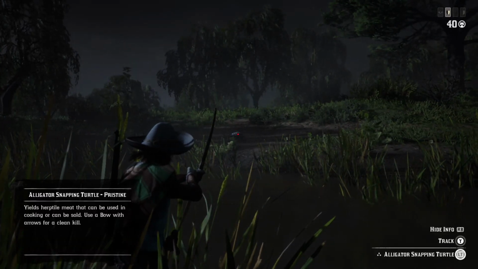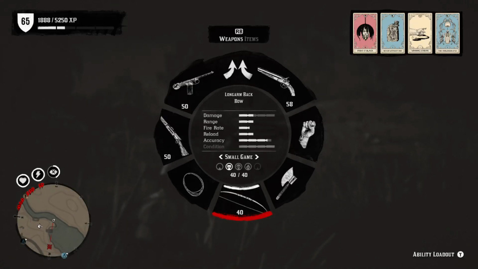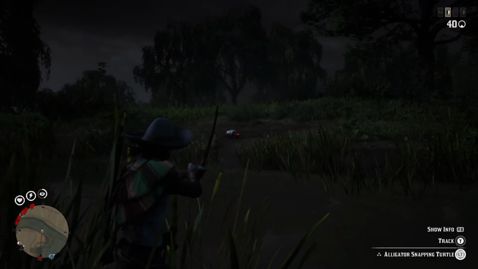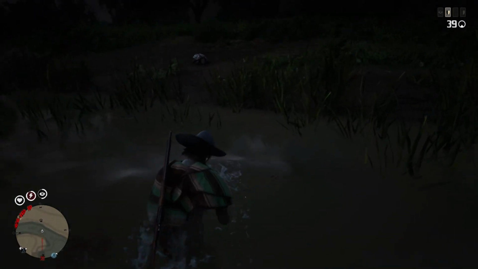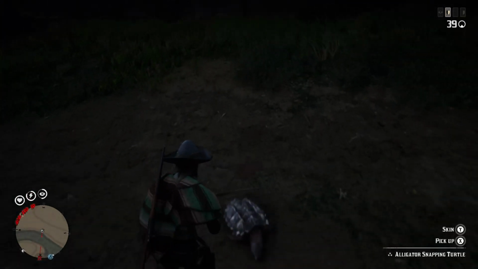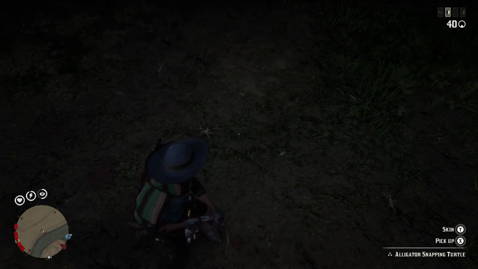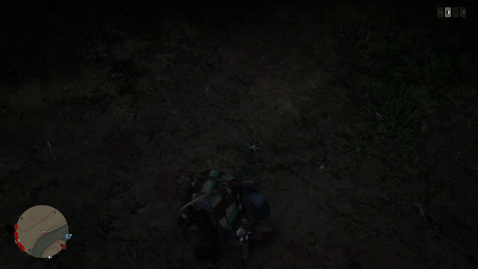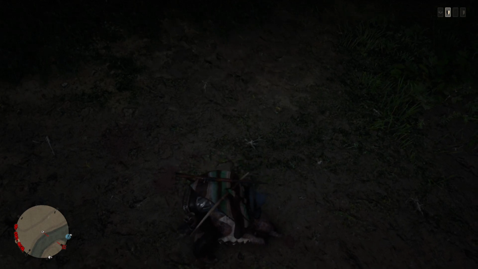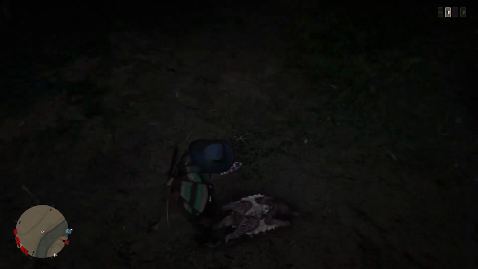It says to kill it, use a bow with an arrow for a clean kill. So, definitely would say this is not a small game. I like to hit it right in the head. And there's your 3-star alligator snapping turtle. We're going to skin him and get our daily. Probably going to take him with us to sell too, since he was 3 stars.